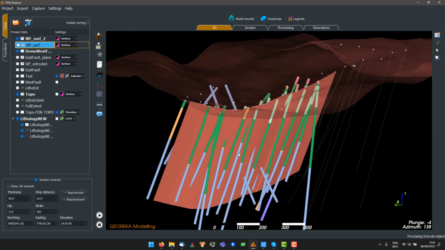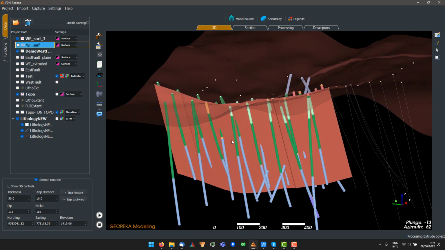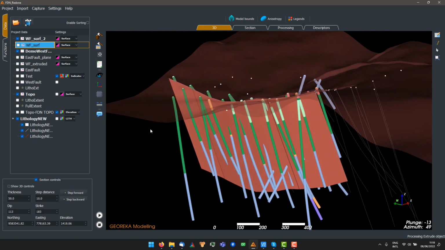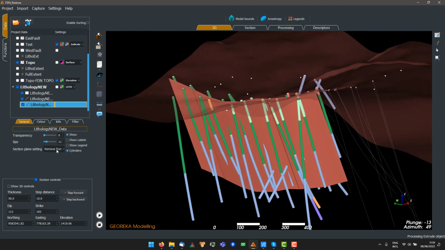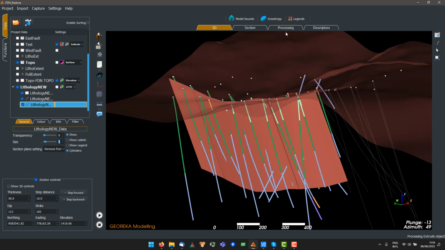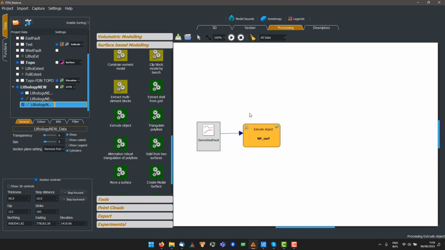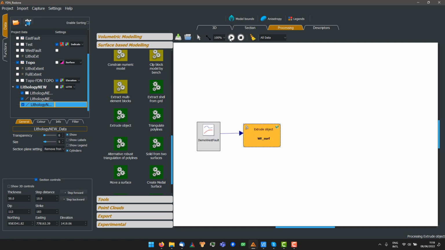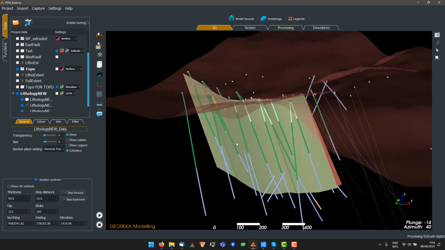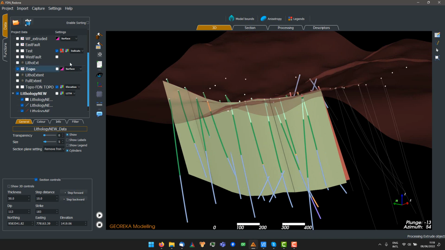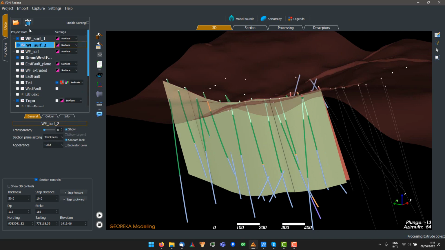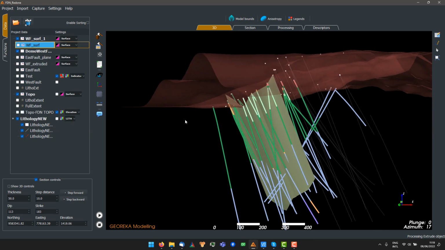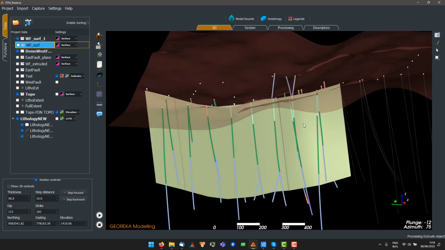Alright, still there's a bit of the central lines in there. Probably if we make it a bit smaller, it's not as bad. Probably if we increase this to be a little steeper, might actually improve it. Yeah, it seems to be alright now, so I'll just remove this one. Now we could use this for the modeling.